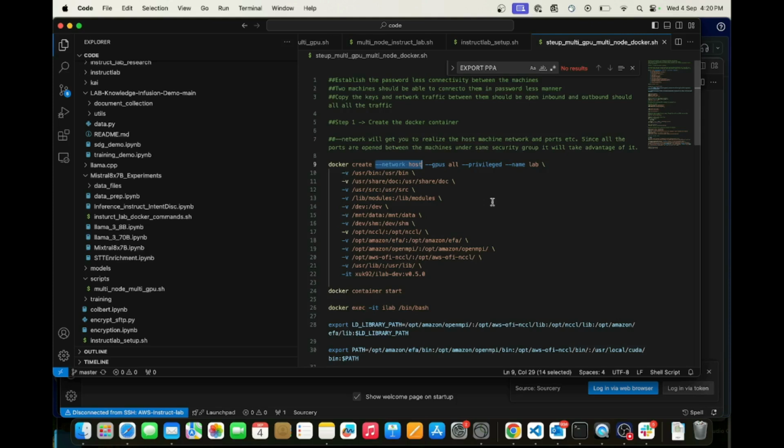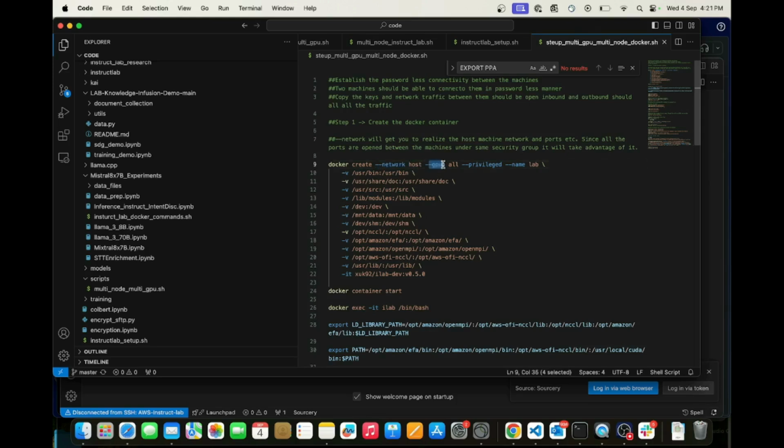To make it easy, while creating a container, I specified this option --network host, which will enable the Docker container to just mimic the network, the ports and the IP address of the host machine. So we don't have to map each and every individual port like -p 8888 so that the Docker ports are mapped to the host ports. Here, whatever the host ports are, the Docker will use that only.